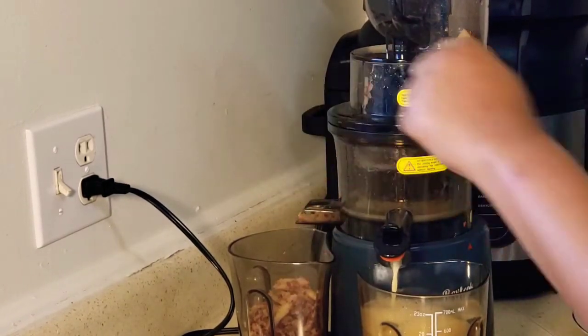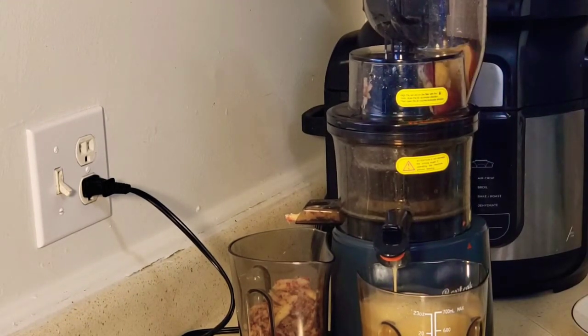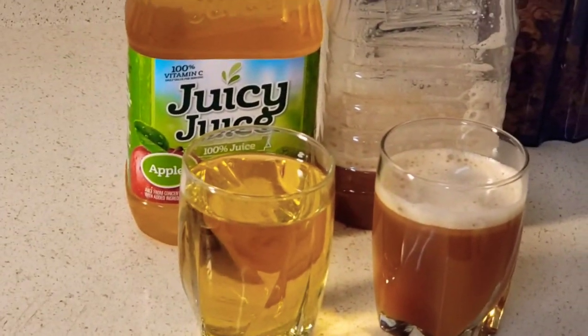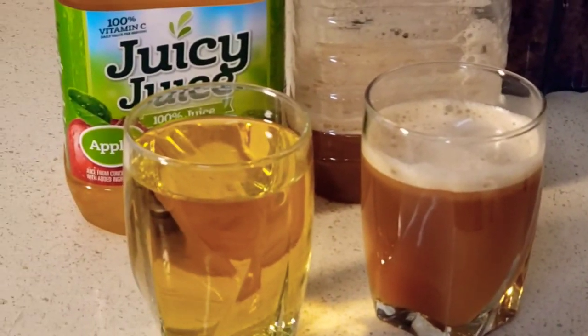Okay guys, we are getting to the end. So yeah, that's the fiber and that's my juice. So let me show you now what the juice looks like. Of course you can see it. So this is our juice. The clear one is the one you buy from the shop. The dark one is the one we just made.